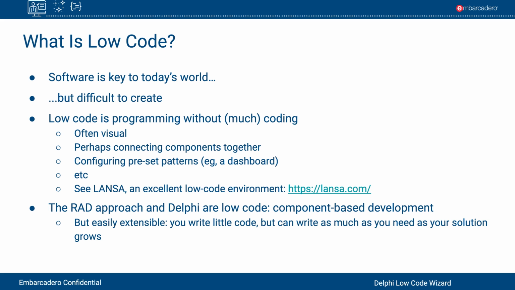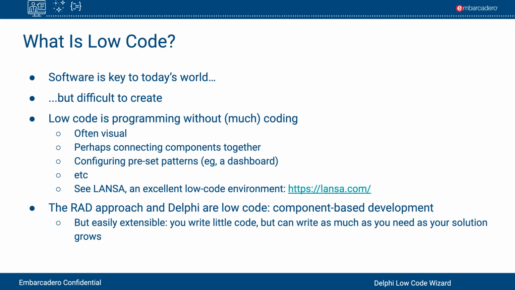So you may wonder, what is low-code? Or perhaps another way of phrasing it is, why have we created a low-code application wizard? And the answer to that is really that low-code addresses the same problem that Delphi itself addresses, and that is easily creating software. Software is key to today's world. The world today runs on software in every aspect. But software can be difficult to create.